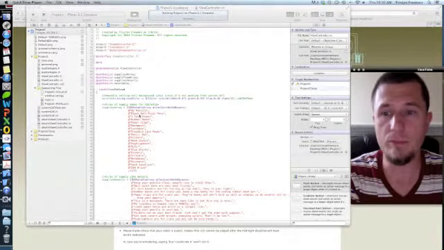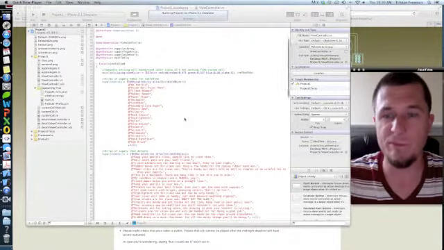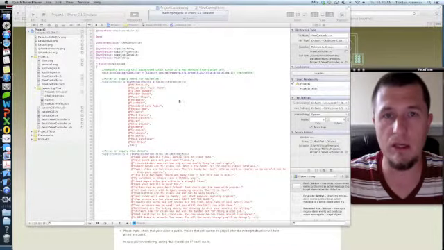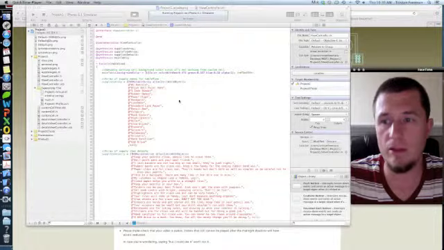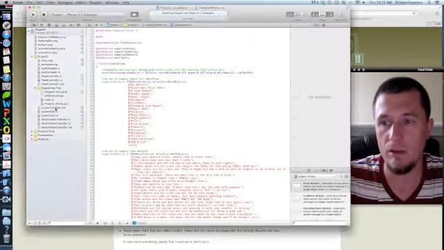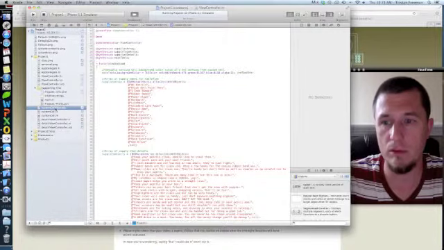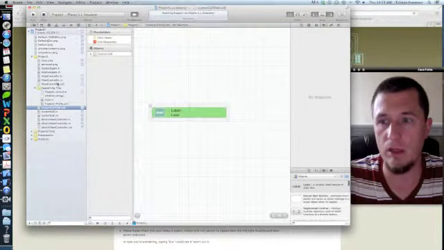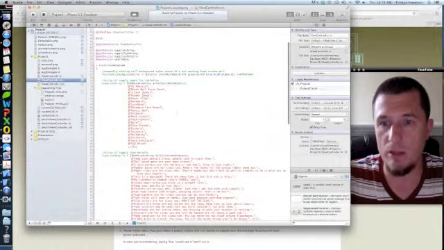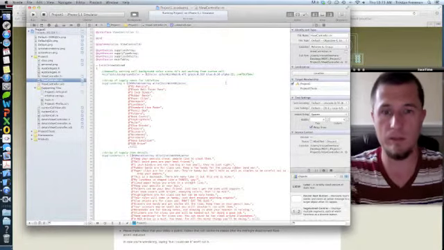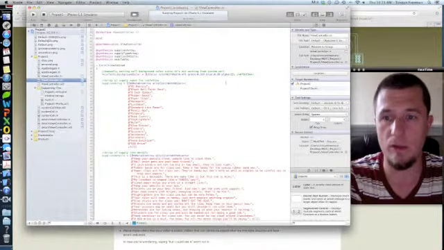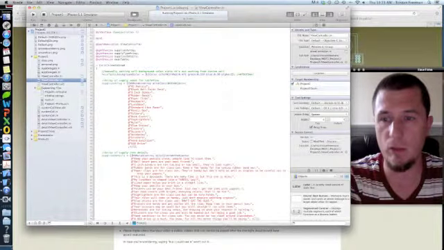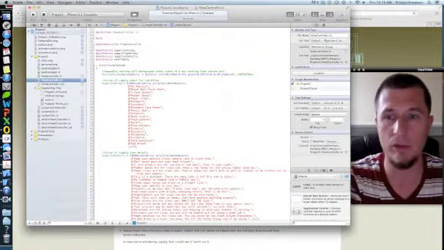I just went through the code. My custom cell, the color I set the background as wasn't quite working. It wasn't going through. So I set it as this green and it wasn't working. So I went ahead and went into the viewcontroller.m and I manually set it. So I kind of cheated a little bit, did a workaround to get it to do it properly. I couldn't figure out why it wasn't transferring over.